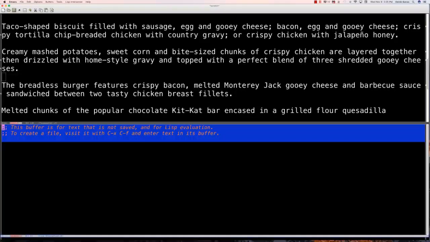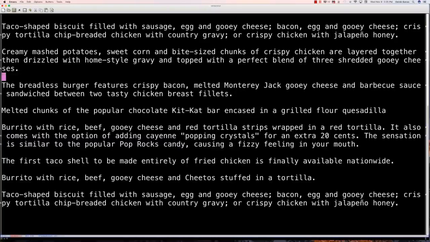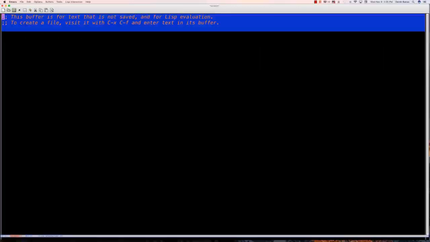I'm going to go Control X and 0. That's going to close it. I can close all but my current window by going CX and 1. Well, that's my current window, so nothing else is going to close. I can move to another window. I'm going to go CX and B to open up another buffer, and there is my Scratch one.